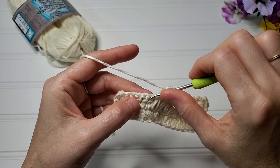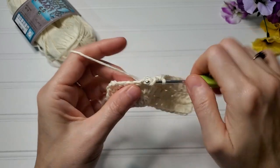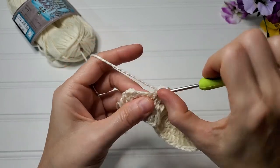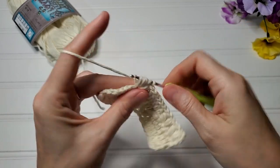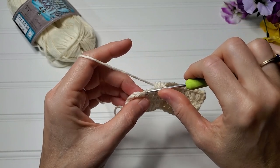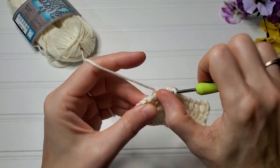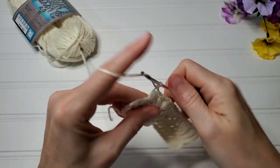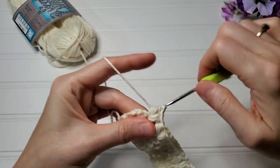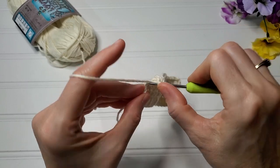Now we're going to skip one stitch and work our puff stitch combos in the next puff stitch, chain one, puff stitch. Skip two stitches, puff stitch, chain one, puff stitch in the next stitch. Skip this stitch, and in your chain three turning chain, you're just going to work a double crochet.